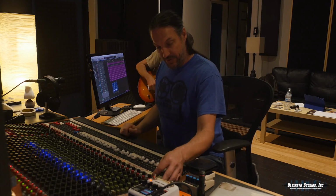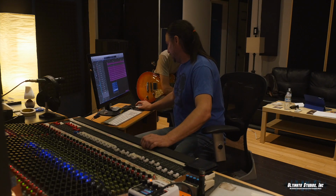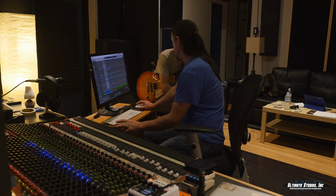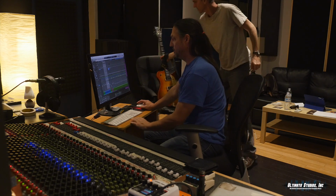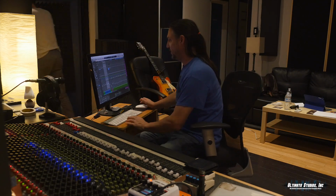Holy crap. Yeah? It's a very different beast. Yeah. I still think we might pull a little of that mid-range out of the Hughes and Kettner. We're gonna make a little amp change now that we're hearing everything together with some music.